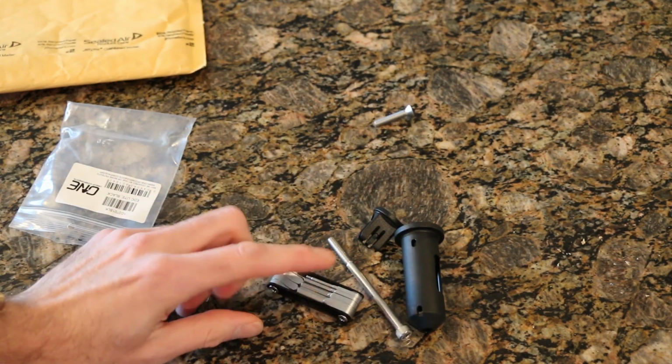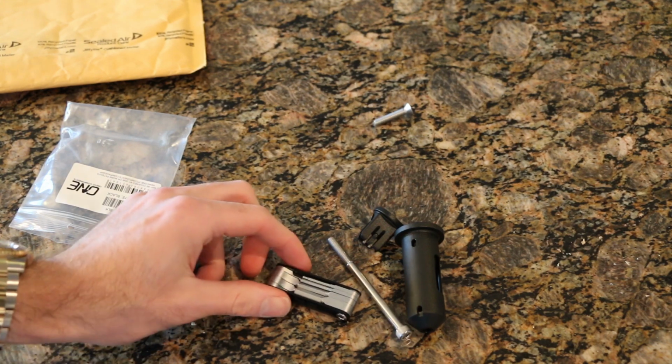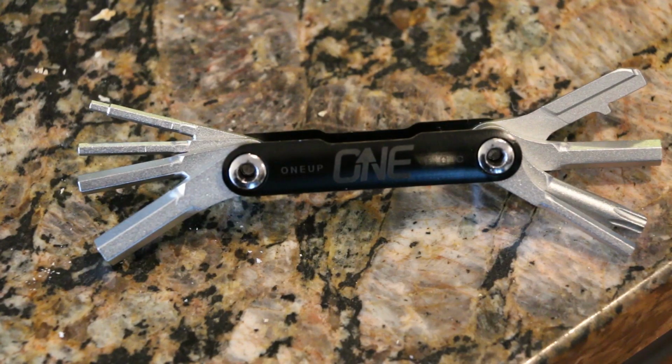And this is a very basic tool. I've got some zoom-ins on this so you can actually see what each of the features are. So here's the tool itself with some of the features folded out on it. As we can see, we have a 2, 2.5, 3, 4, 5, 6, and an 8mm Allen key, as well as a T25 Torx. So that'll do all your rotors, likely your shifter levers, your derailleur, any of that stuff. And then a flathead screwdriver. I don't know what you're going to use a flathead screwdriver for these days on a bike, but maybe a derailleur limiting screw or something.